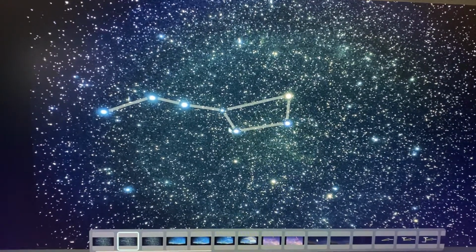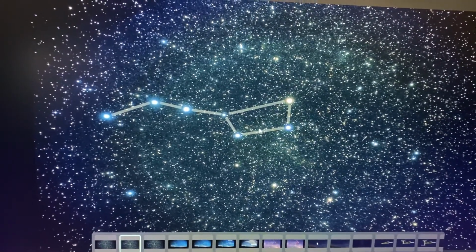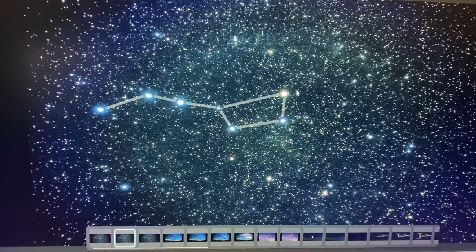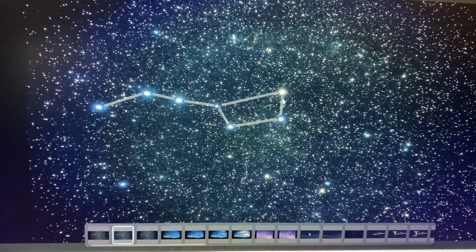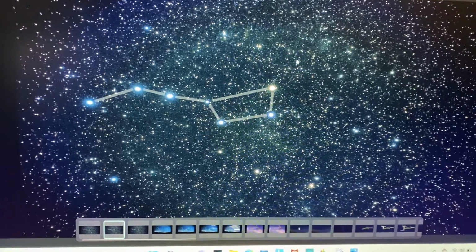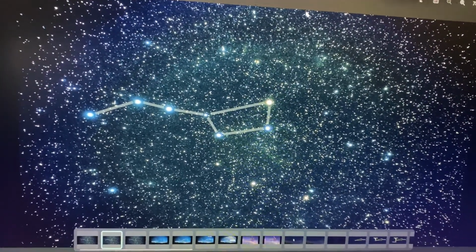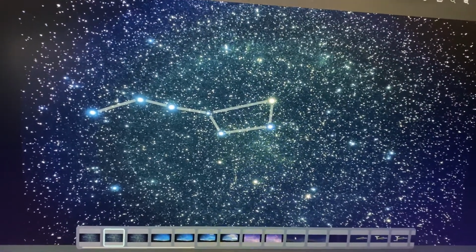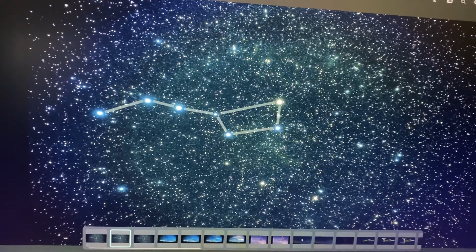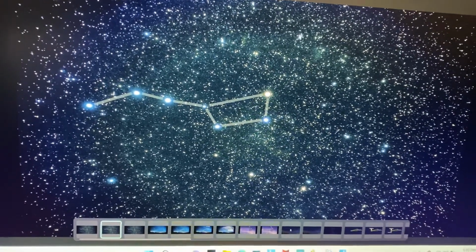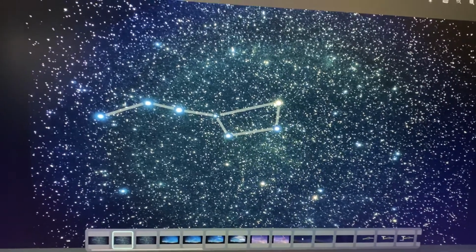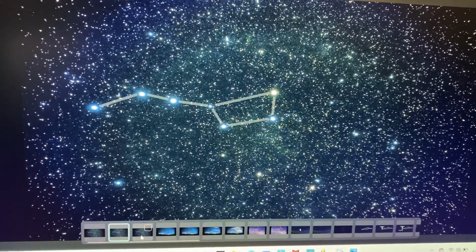So if your pot is like this and it's facing up, and you're looking at it, you would take that star and you would take this distance that's here and count up 6 times the distance, which we can't do on this photo, but it would take you towards the North Star. So 1, 2, 3, 4, 5, 6, and it would show you the North Star. I'll show you that here in some other photos.